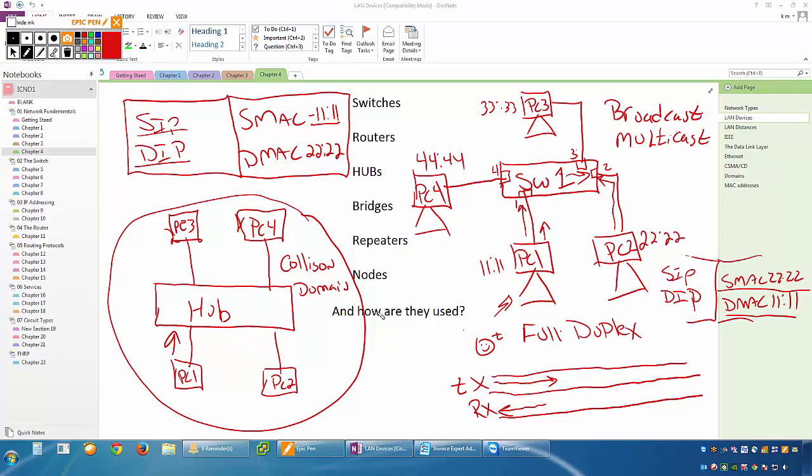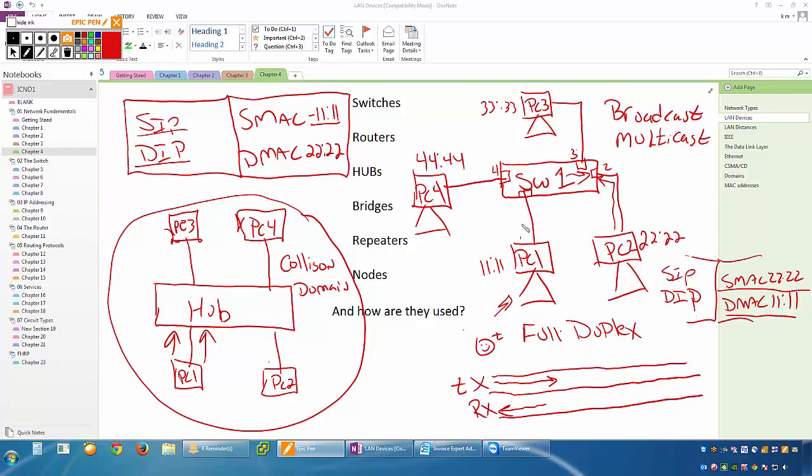So now, think about our full duplex. Because over here, we can only communicate one at a time. If anyone else is communicating, we're colliding. With a switch, it gives us the ability to have those multiple channels to transmit and receive at the same time. So now, guess what?